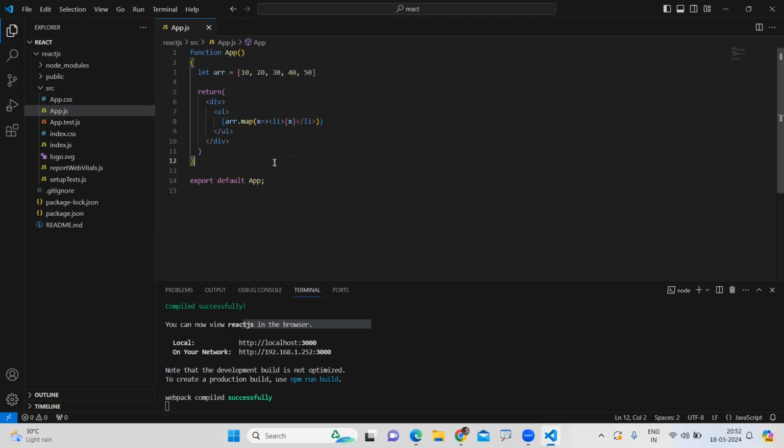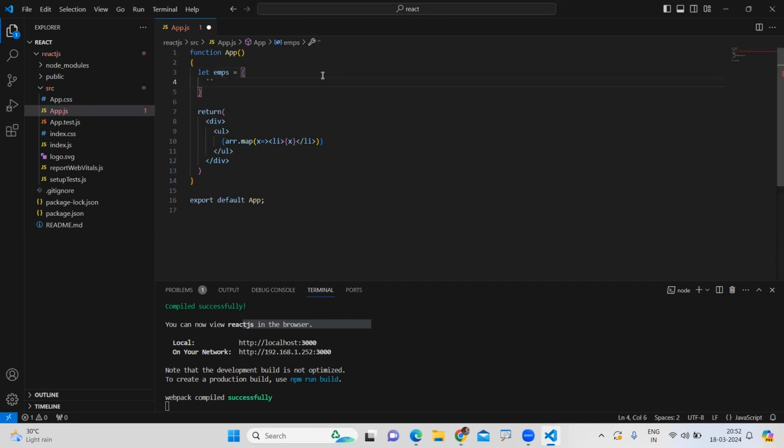Then slowly filter also will come, whenever we are filtering. Then how can we process objects, sir? Suppose I am taking accounts, or employees, different values you can take, that's your wish. Suppose the first key is employee name, belonging to Hyderabad.